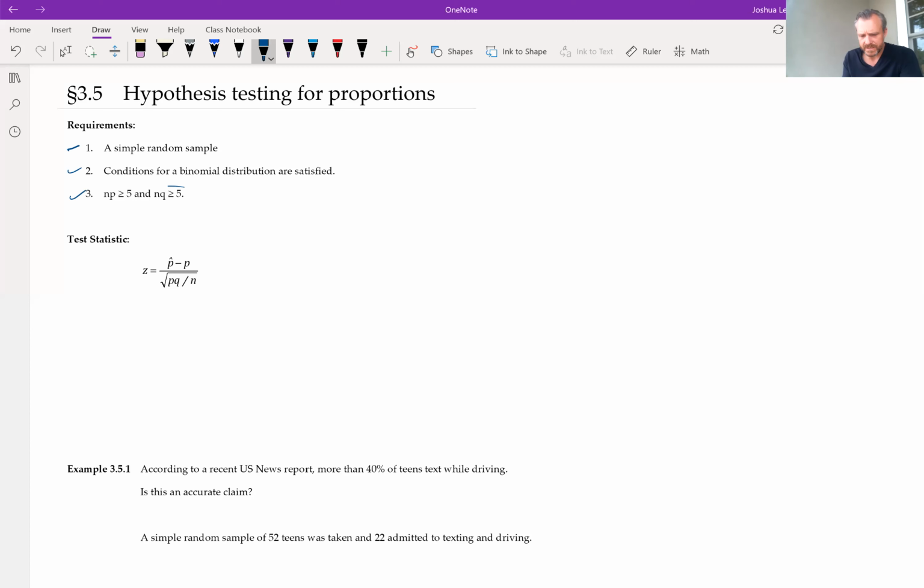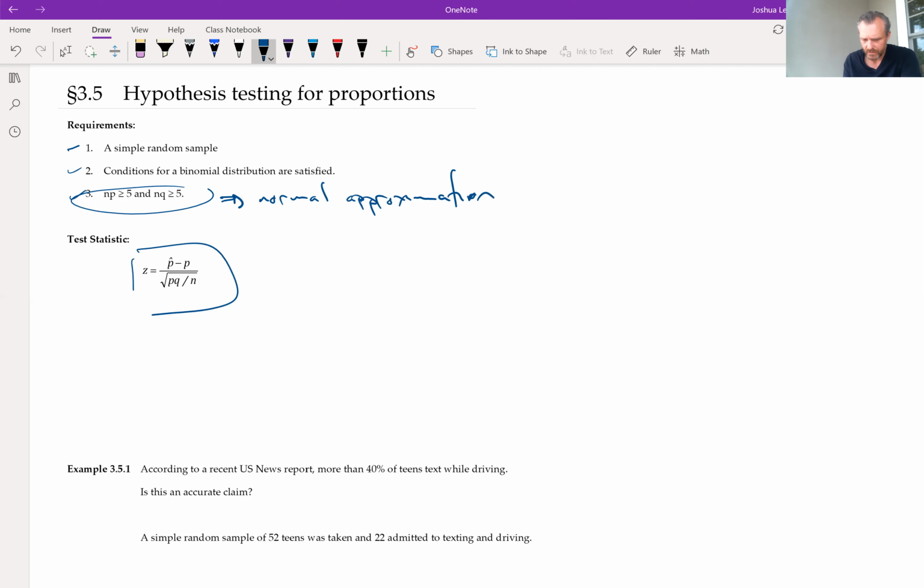Now, where's this coming in? Well, that's because we're going to use a z-distribution, which applies to normally distributed data, which applies to continuous data. This allows us to employ the normal approximation, okay? So that's what's going on with this condition being met, okay? And so we have our test statistic, okay? And this is our formula for it.